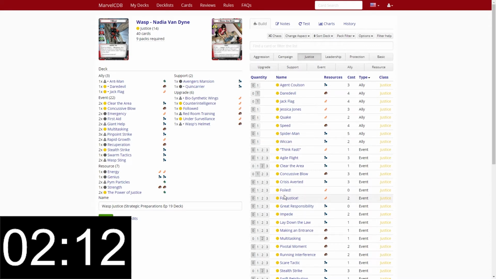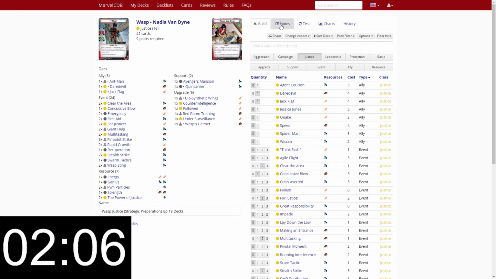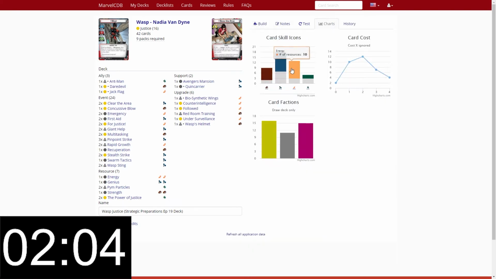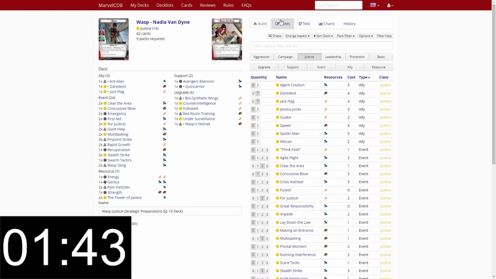I'm just trying to think, is there anything else we want to include here? 2 for Justice seems like a reasonable include. Let's take a look at our charts. 11, 10, 7. Okay, that's pretty good, as long as we have a lot of chem resources on hand. And yes, I know that's not what it's called. It's just whatever is easy for me to say. You get what I'm saying. So, frankly, who cares? We have a lot of 2 costs. We have 10 1-costs, 7 3-costs, 2 0-costs. Those are those emergencies we teched in.